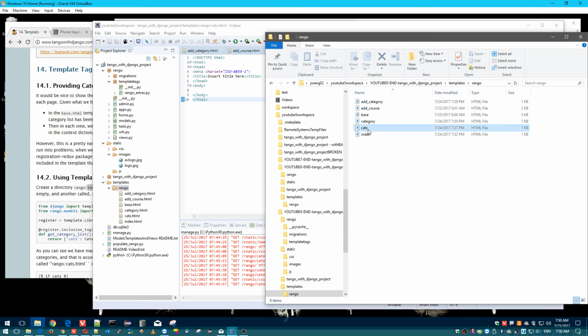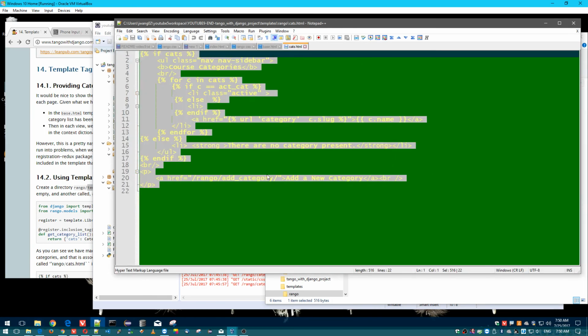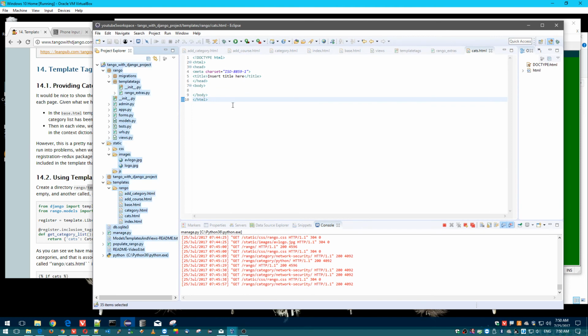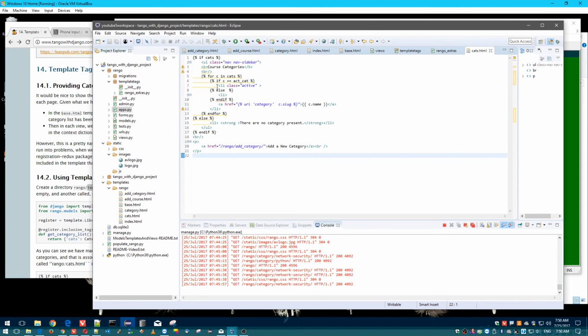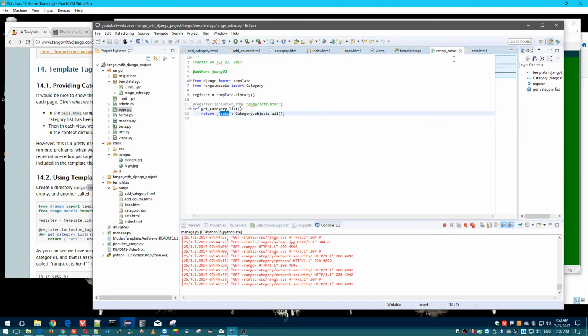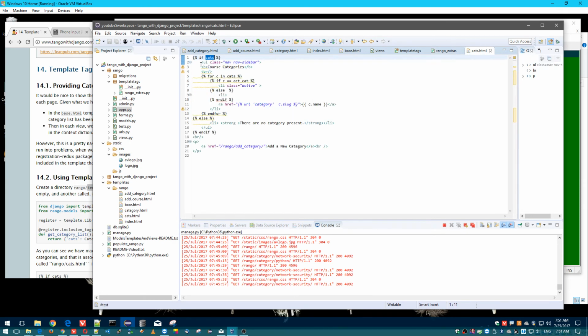Basically, it says if the cat exists, because you are binding the HTML to this, then I will have a title, and then I list all the records. And if it is none, you say no. I also put the add category here too.